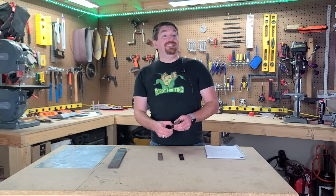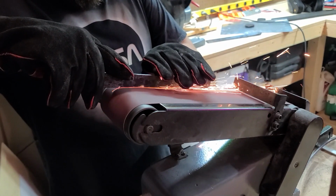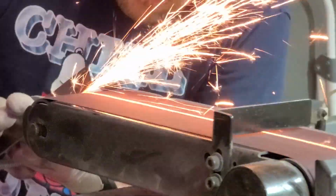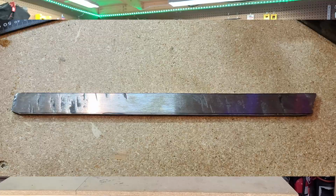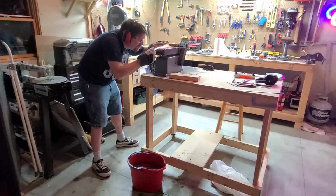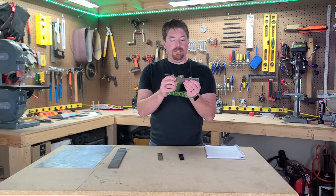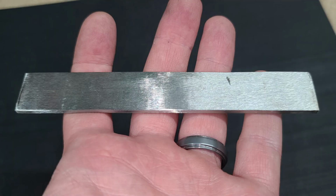Then comes the grinding. It required grinding a considerable amount of the bar down, but once I was able to grind it down to a chunk that was usable and thin enough, I could then cut it to shape and then continue to grind on it a little bit more to clean it up. But after it was cut down, ground a little bit, cooled off, I was then left with a beautiful chunk of steel.